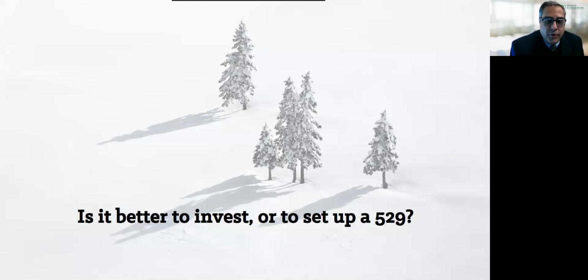For example, I have clients that set up 529 plans for their children, and they put $10,000 in. That $10,000 grew to $35,000. All that grows tax free, and that distribution when they take the money out is tax free as long as it's going for education, right? So you can take that $35,000 to buy books, to pay for tuition, to pay for lab fees, things like that. But you couldn't take that $35,000 and go out and buy a brand new car, right?